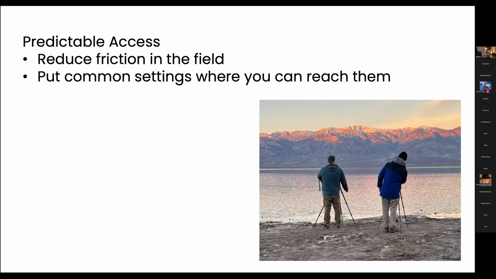So for me, I have certain settings mapped to my custom function buttons. Your camera will have a way to go in and map things to that. Some people like a lot of things tied to buttons. Some like them in quick menus. Nikons have the little i menu. I think Canon uses what's called the Q menu for a quick menu. And it's usually a little button you hit, and it gives you a quick access menu of like 6 or 7 things that you can tie in there. But all of this goes to reduce that friction in the field.